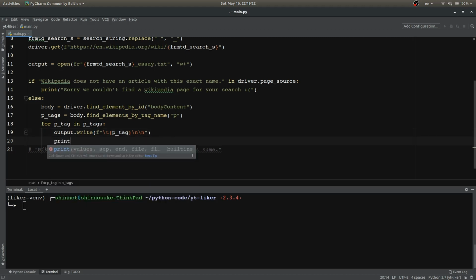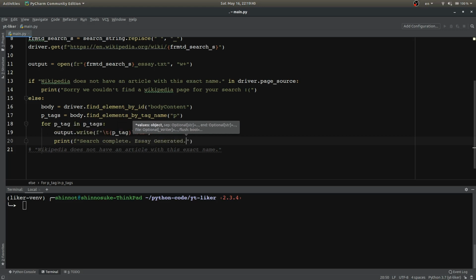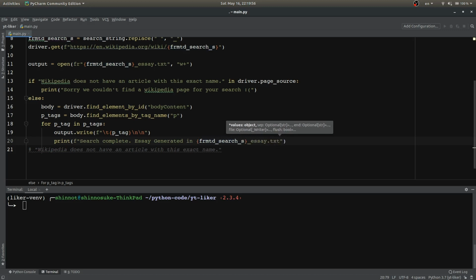And we can also, to make it more user friendly, print some nice message saying, search complete, essay generated in string essay dot txt, exclamation mark.